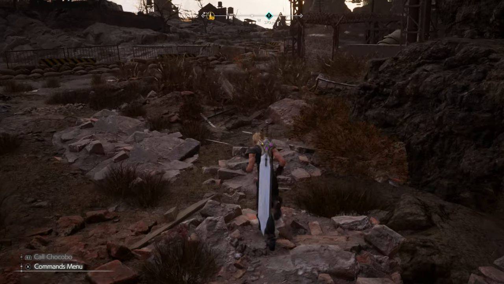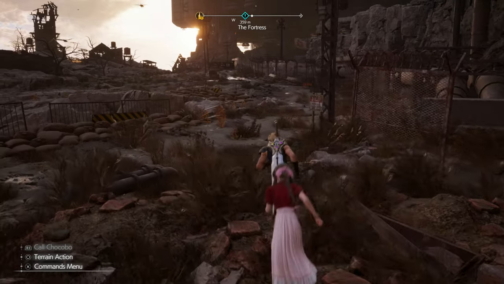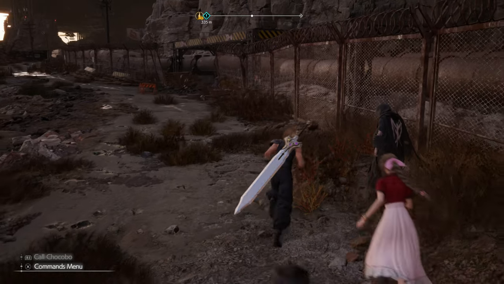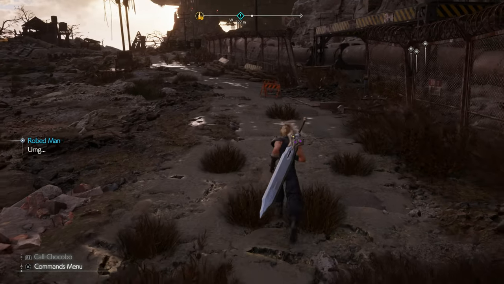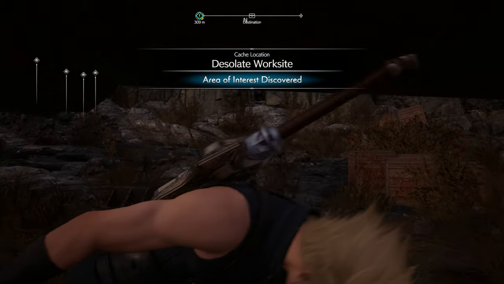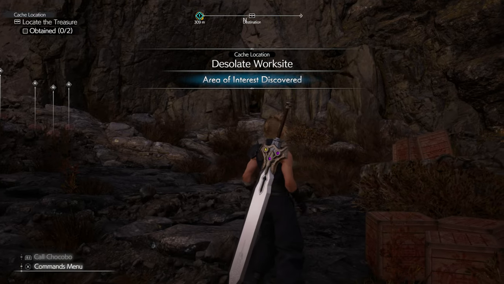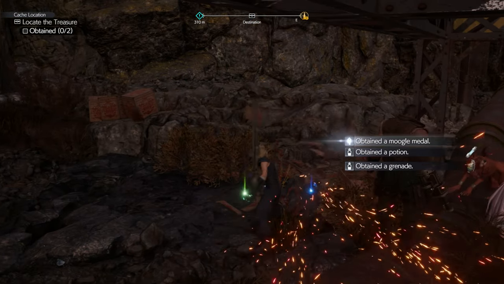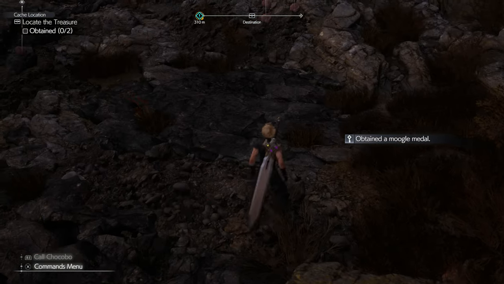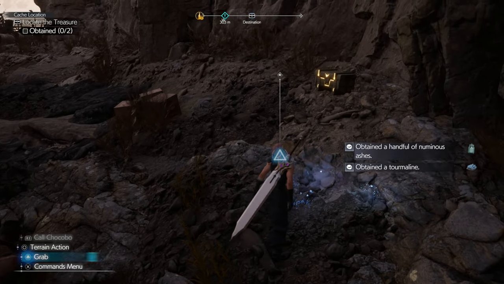Okay, so once again, we'll need a chocobo for that. Let's keep going towards Junon. Another robed guy here. And we've discovered the desolate worksite, a cache location, two treasures here. Got a Moogle medal, a potion, and a grenade from those boxes. And got another Moogle medal.